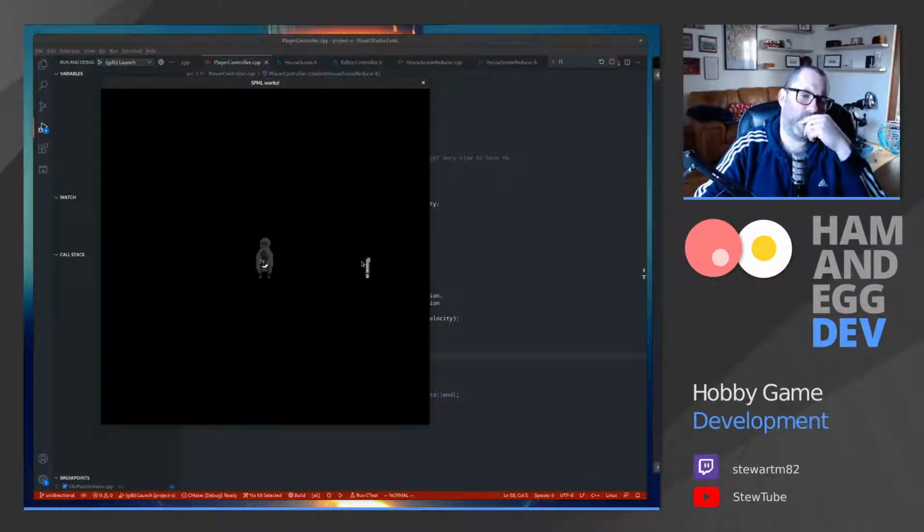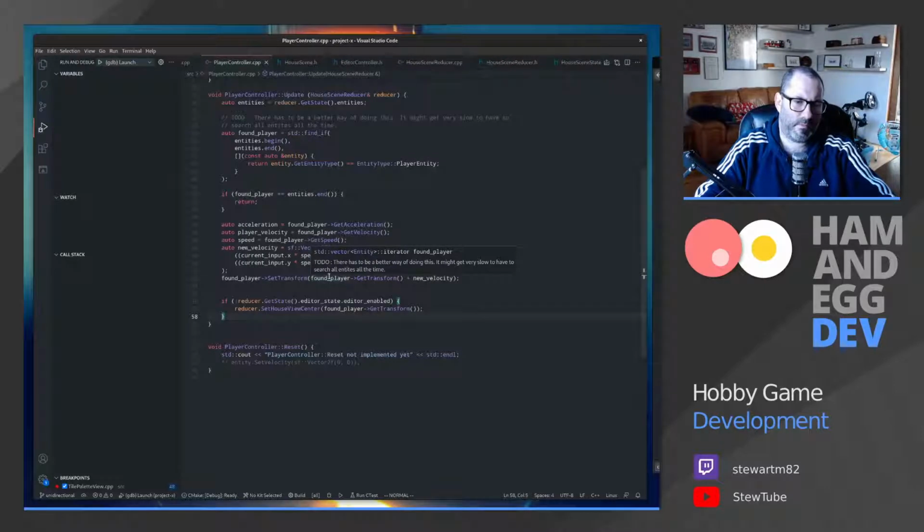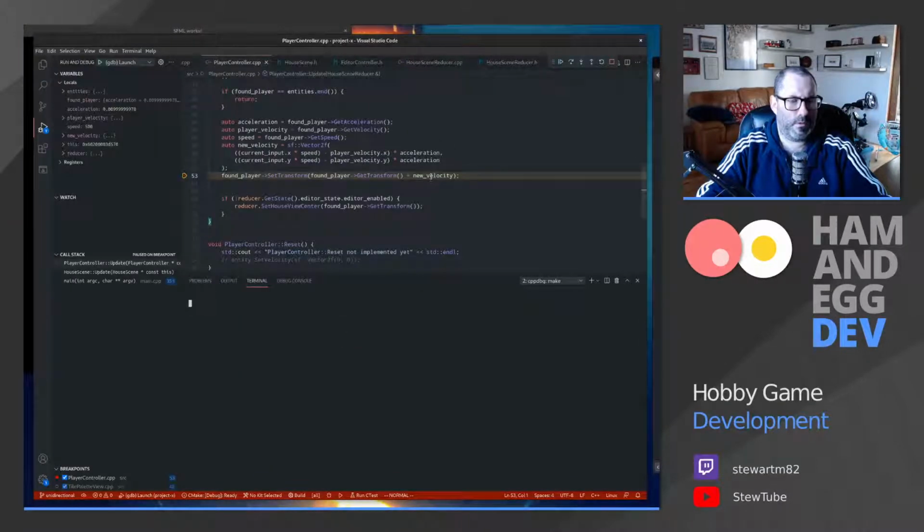So I move to the right, and everything kind of shifts and then goes back. So it's like it applies that transform for a bit, and then when I let go, it stops. It doesn't update the transform. Zero, zero. Found player.